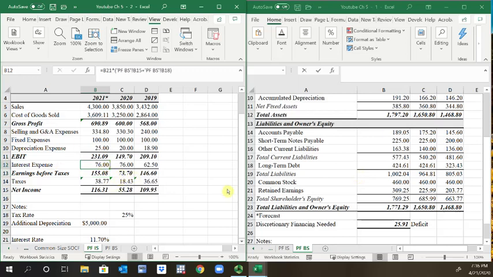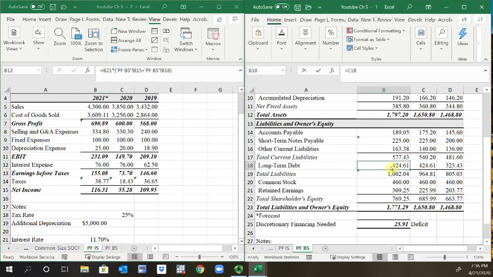On the pro forma balance sheet, we're going to add the self-referential formula. So we want long-term debt to increase by the amount of the discretionary funds needed in B25, and eventually we want that to equal 0. So let's try this.